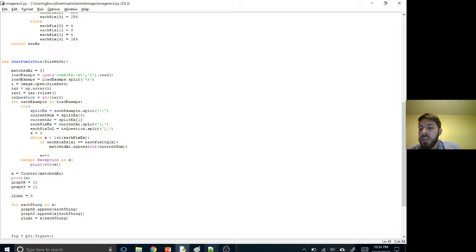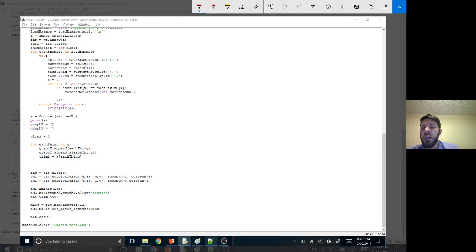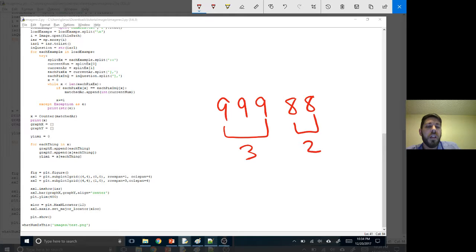Now what we're going to do is called a counter method. What a counter method does is, let's say in our example we have a 9, 9, 9, 9, and we'll just say 5 numbers total. A counter is going to say you have 3 9s and you have 2 8s. So then you can say, okay, there is a 60% chance that you're going to get a 9 and a 40% chance that you're going to get an 8. So the higher probability is a 9. A counter method is basically showing you the string results.